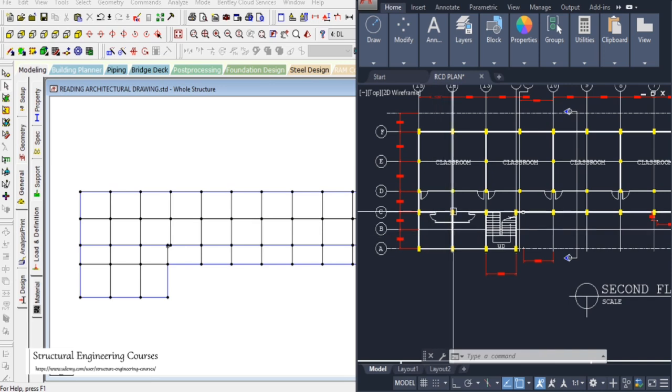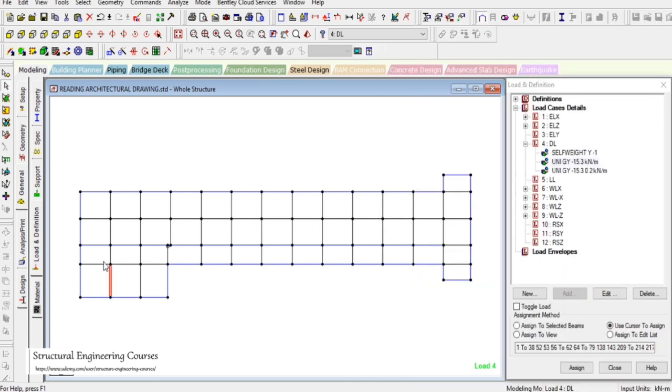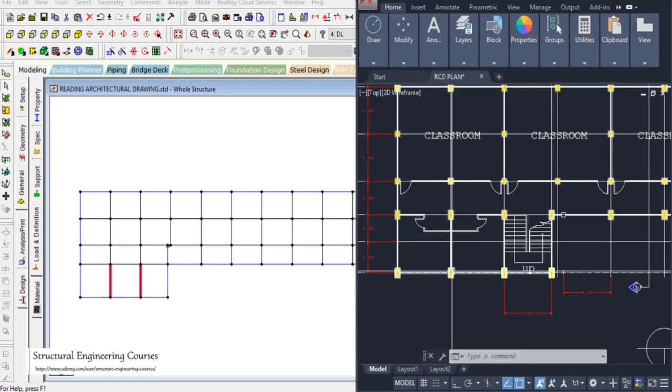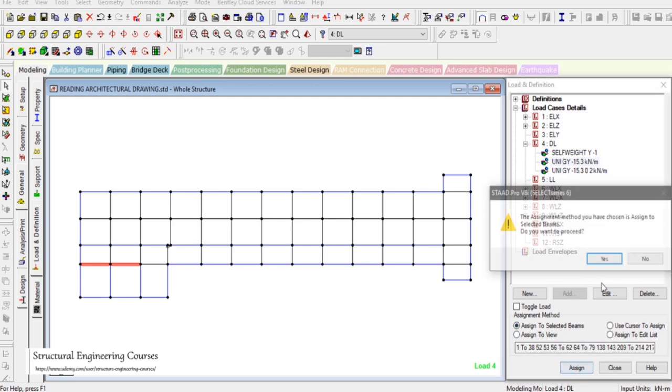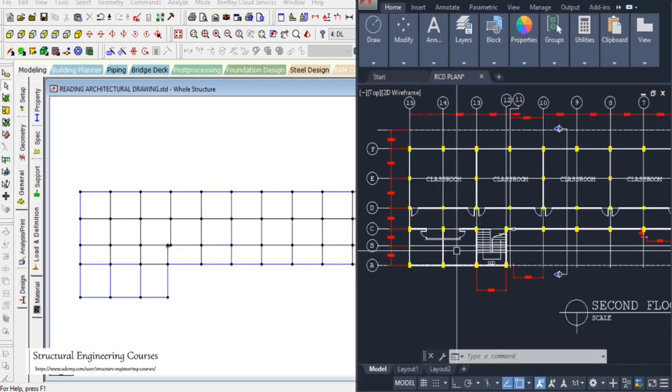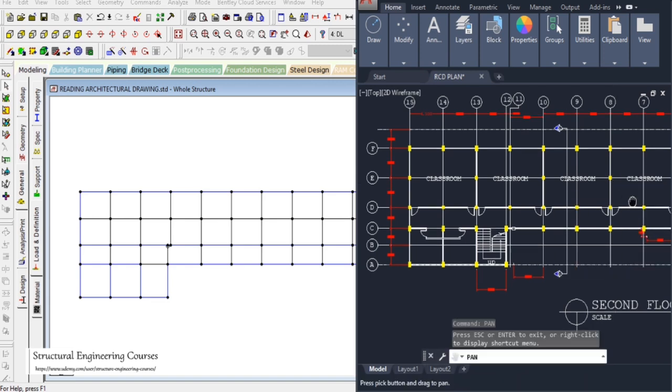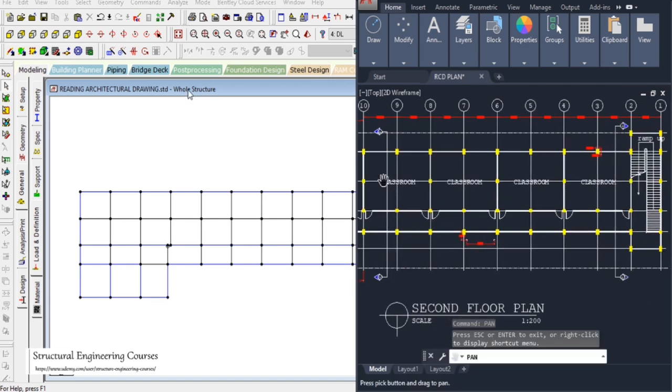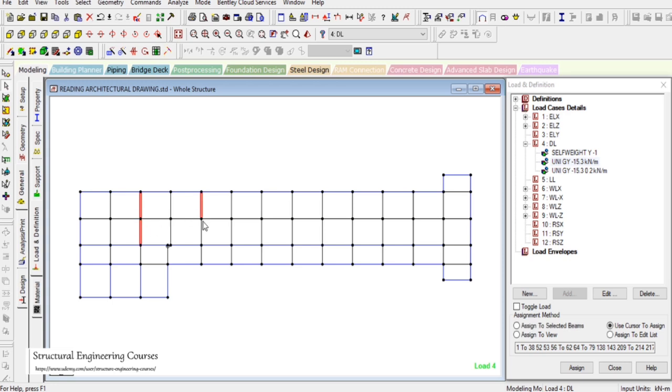And after that, these two beams here, 1, 2, and we need to apply loading on these two beams also. After that, 1, 2, 3, 4, 5, and 6.